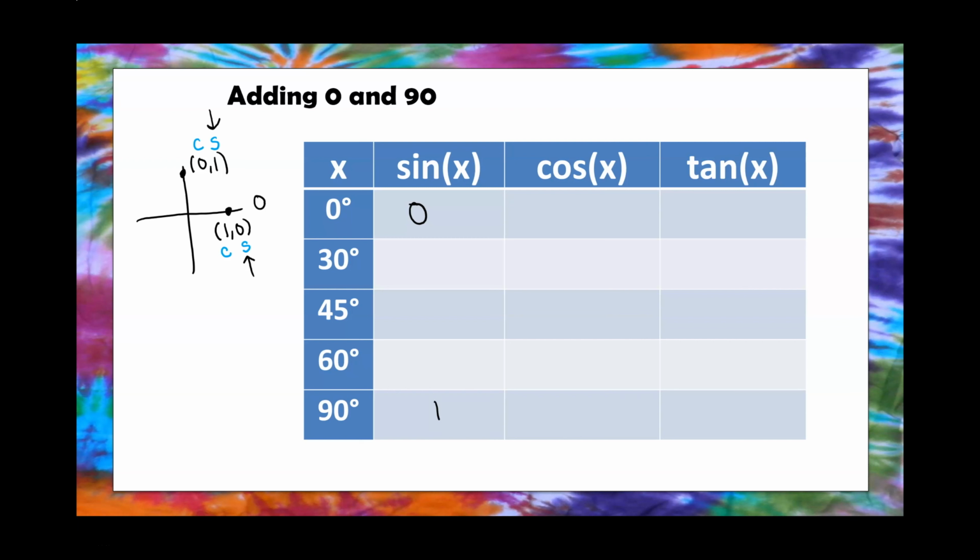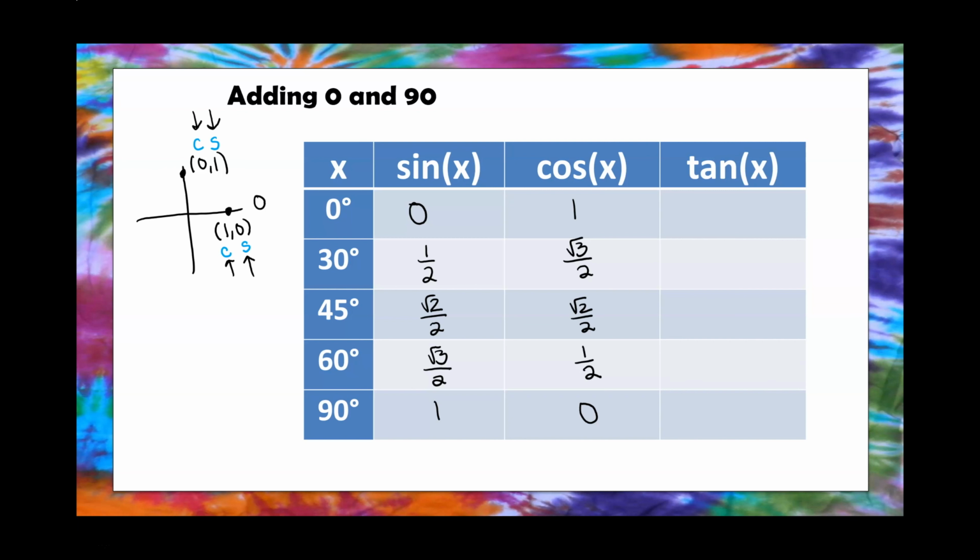Cosine of 0 is this one, which is 1. And cosine of 90 is going to be this here, is 0. And hopefully we have this kind of in our brain by now, but we've got 1/2, root 2 over 2, root 2 over 2, and then we've got root 3 over 2. For cosine, go ahead and flip that direction. Root 3 over 2 is first, then we've got our root 2 over 2, then we've got 1/2.